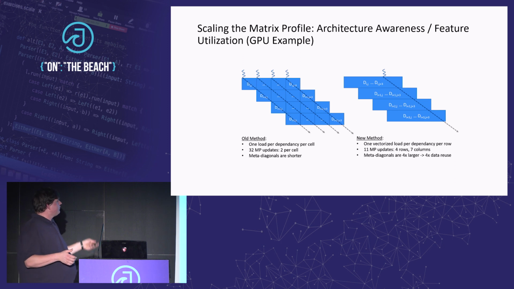So, okay, another example is architecture awareness. The initial GPU implementation didn't even do this, but in our subsequent GPU implementation, we had each thread doing one diagonal, but we weren't saturating the bandwidth of the threads. So you can load more values from memory per thread and get better performance because you have more locality. You can issue vectorized loads from memory, and you can do all kinds of cool optimizations here, which results in less overhead on this very high performance GPU, right? CPU examples will be similar to this.